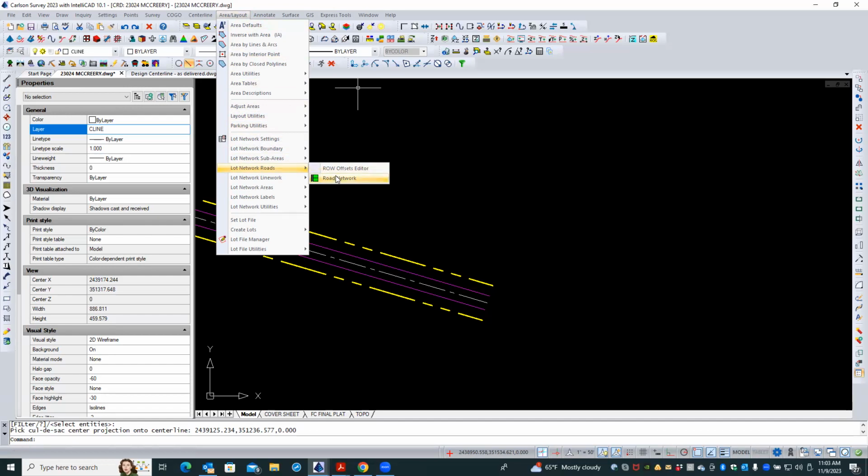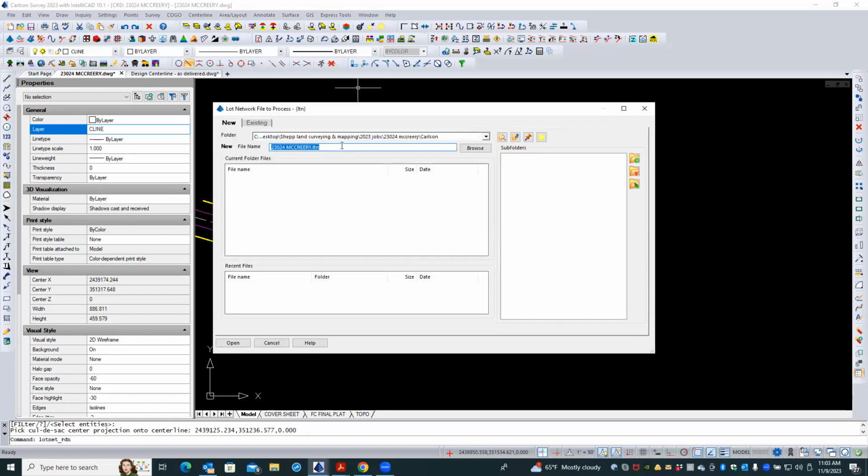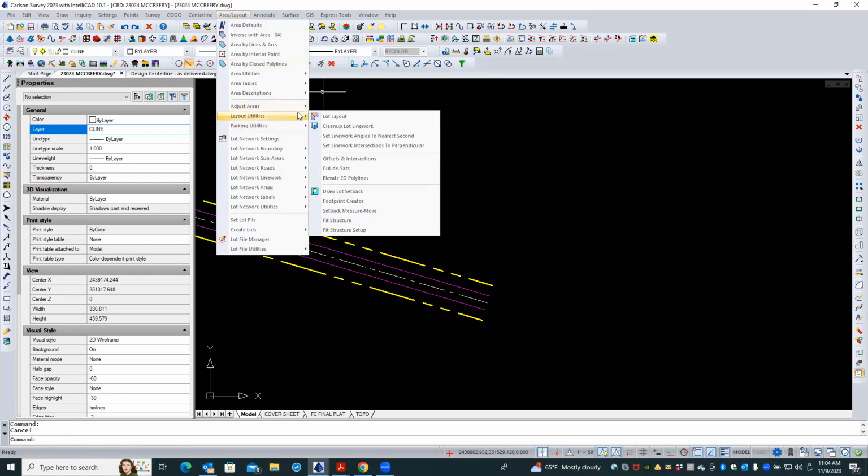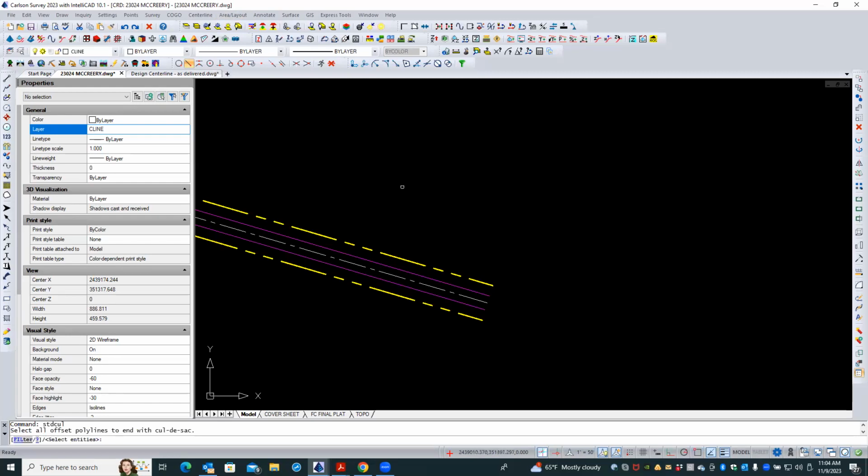I wonder. Oh, okay, it's trying to do a subdivision, automatic sublot net kind of stuff. All right, so cul-de-sacs.